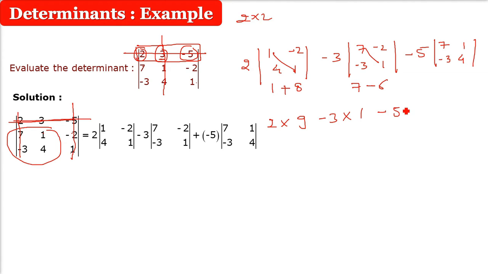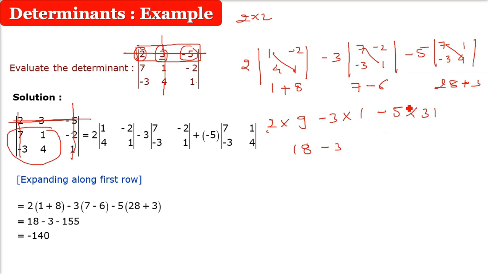Minus 5. 7 times 4 is 28, and minus times minus is plus, plus 3. So it will be 31. So this is the final determinant value. Because we expanded it using first row. You can use any row or column to expand. Only the middle one has to be negative. Now the final value will be 18 minus 3, minus 31 into 5 is 155. And that is going to give you negative 140.